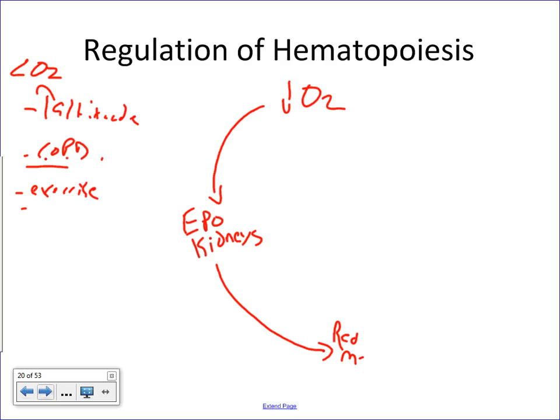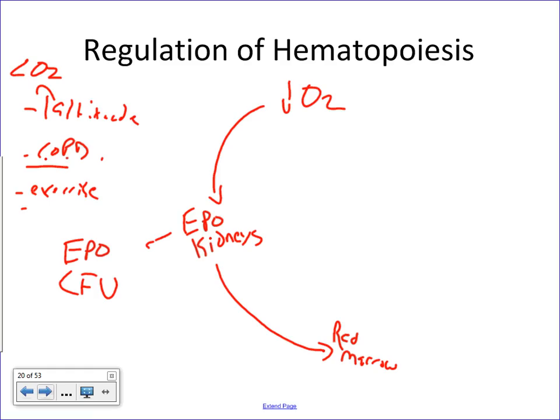All right, the target tissue for that will be the red marrow. Now, erythropoietin is very important because it is not the only chemical message involved with making red blood cells. EPO and a chemical message called a colony forming unit are very important. Colony forming units are chemical messages within bone marrow that really stimulate the production of cells.